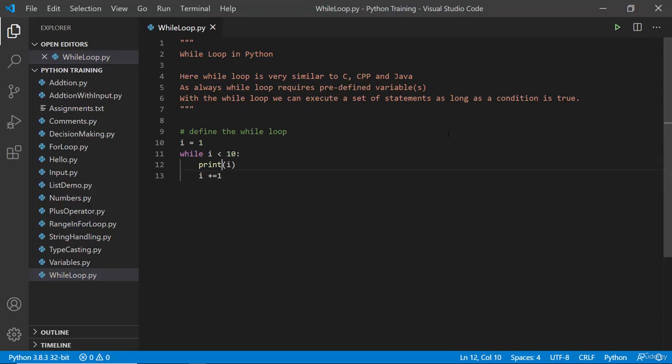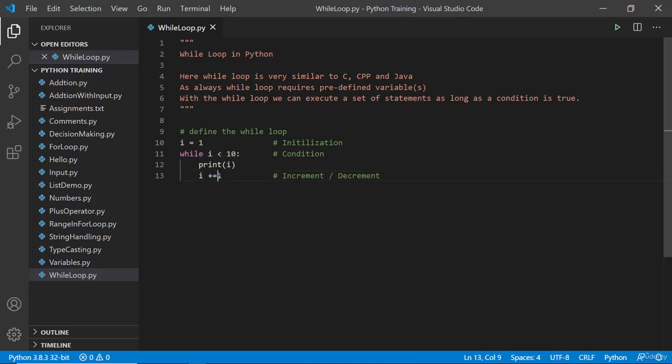If you define it like this, this is basically your definition. This is basically your initialization, as you write it in C and Java. Then here is your condition, and here you can use the increment or the decrement. Here we have used the increment. And I hope you know why we use this.